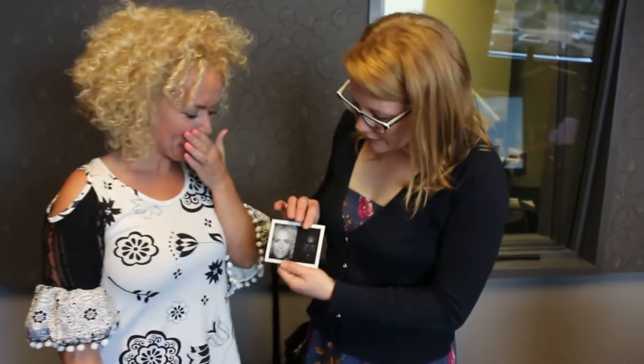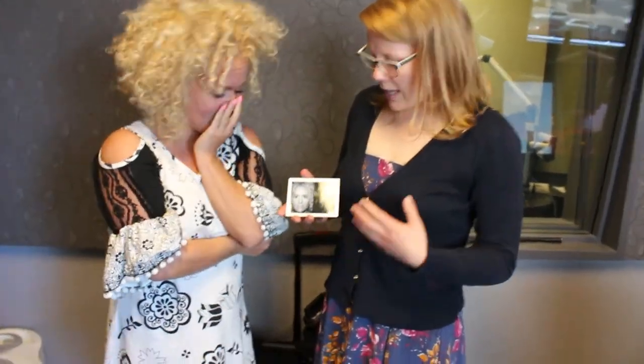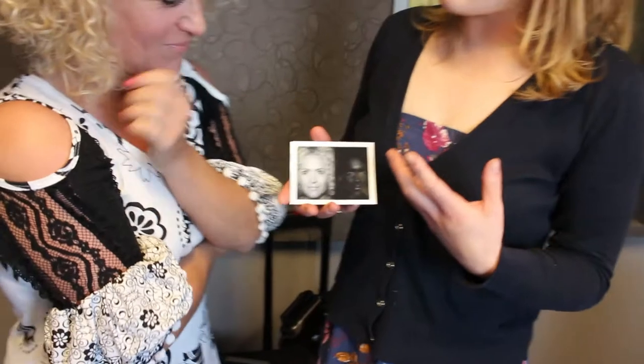What we're seeing here is a very consistent darkness across all your space. The darker it is, the more unprotected UV exposure. This camera detects melanin clustering within three millimeters of your skin surface. The more that you're outside, the more melanin you produce, and the darker your picture becomes.